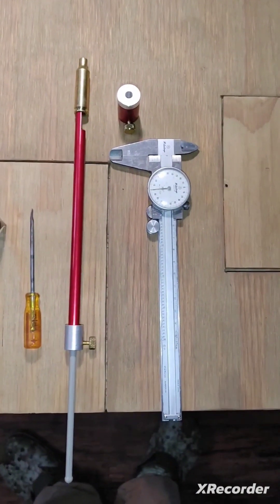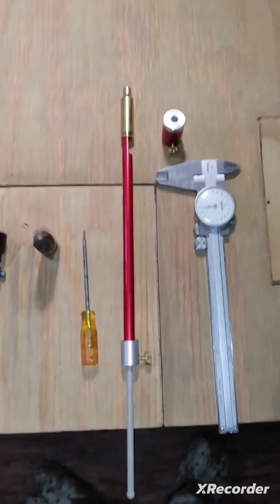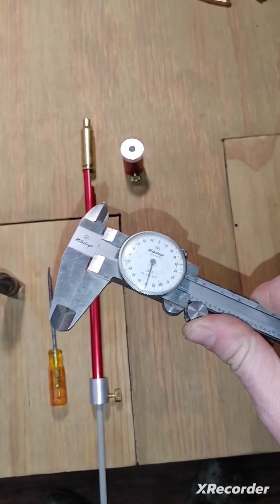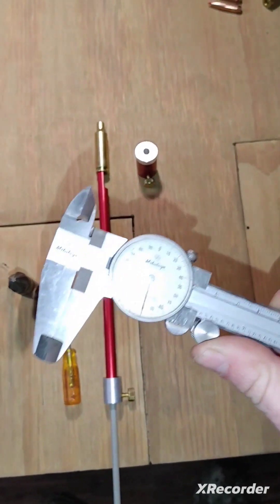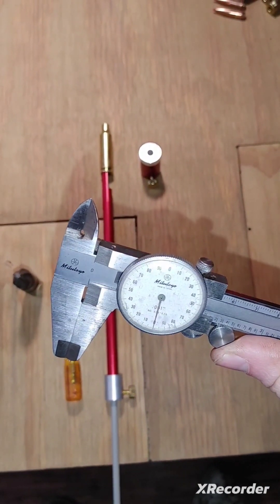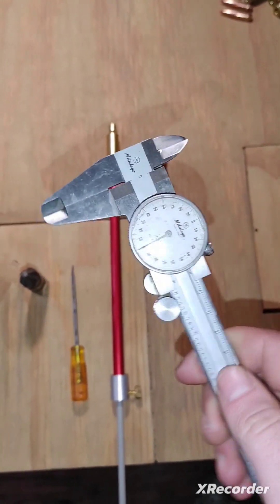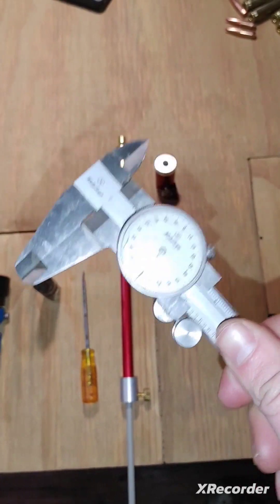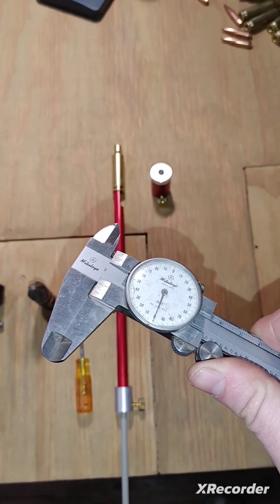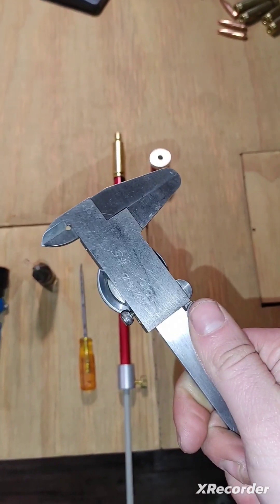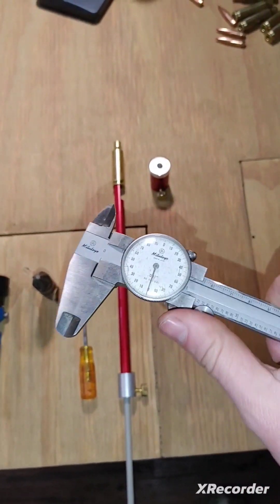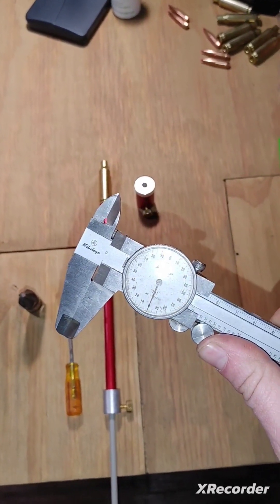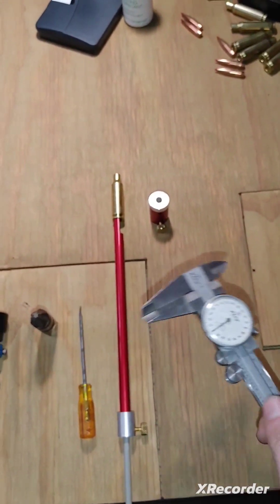Here we are at a reloading bench going over equipment. This has many different names for it. I call it a dial caliper. You always want to make sure that when you go to use this thing it's set to zero. I prefer the non-digital ones just so that way I know the reading is what it actually is. And on top of that, they're usually cheaper. You can pick these up at a lot of different places for a lot of different prices. Depends on how many decimal points you want to be able to read.